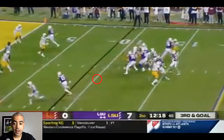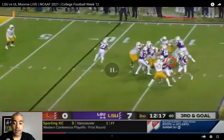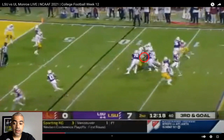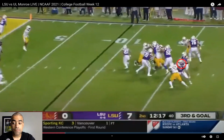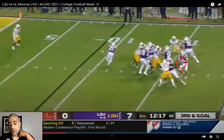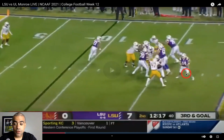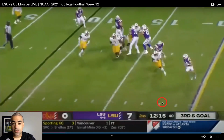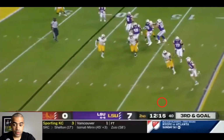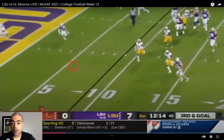He doesn't have Kayshawn anymore. The play calling isn't the best. But here, the protection's really good. Once again, giving up too much surge right here from Liam, but Ed is right there. So your pocket right here is good, okay? But instead of, once again, stepping up into the pocket, we think drifting out to the left is the right thing to do, okay? So Max rolls out to the left, and he decides to throw across his body.